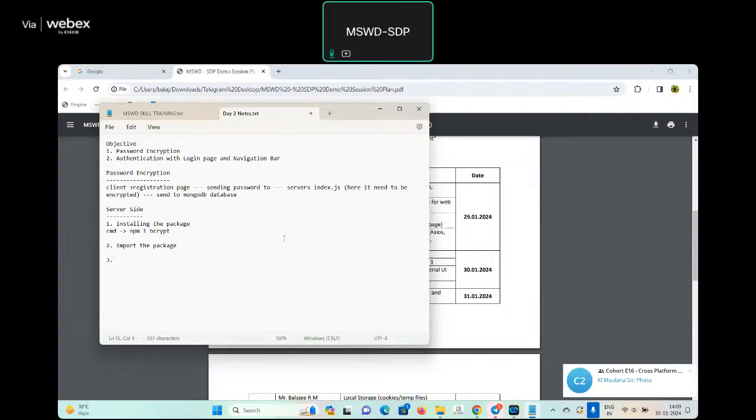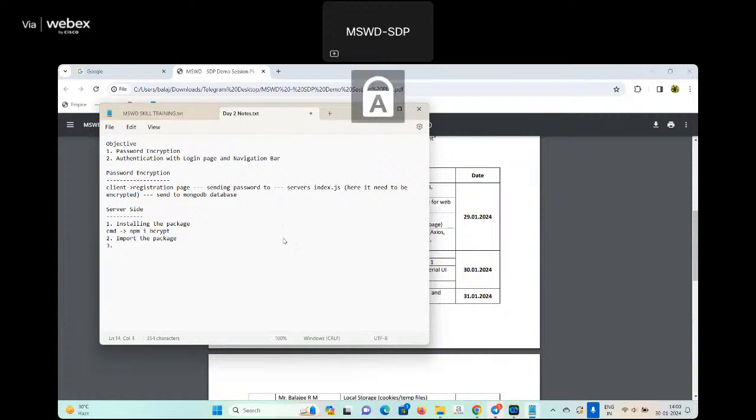Third step, using the bcrypt package for encryption. How will you encrypt the data with the bcrypt package? You will be using the bcrypt dot hash function. This is to do encryption.